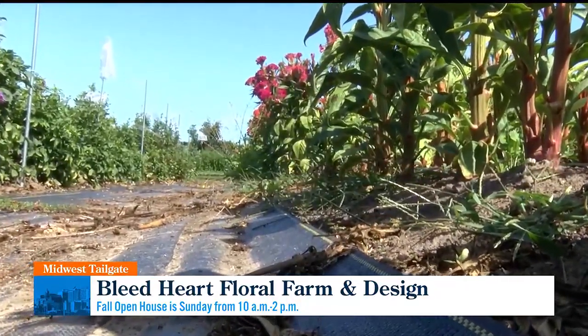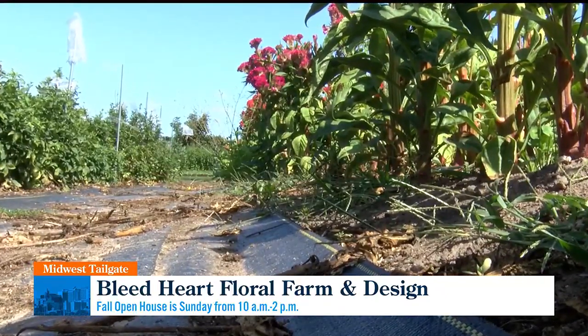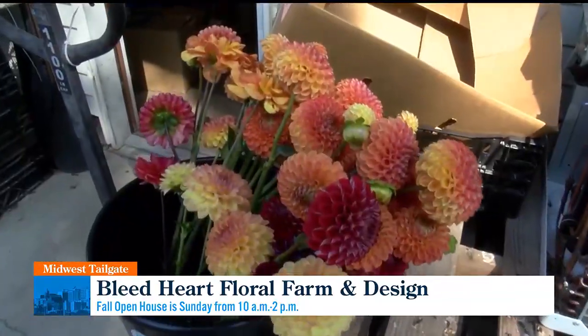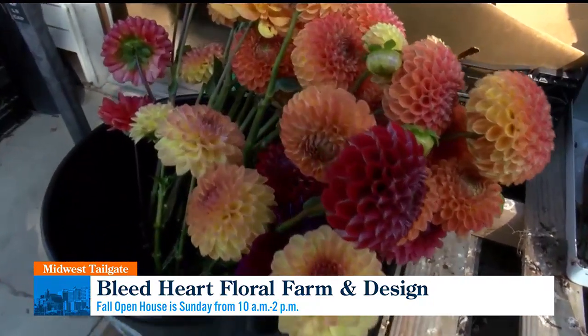Local flowers are an alternative. Over 80 percent of flowers sold in the United States are imported, but just trying to let people know that locally grown flowers are an option. It's not just wildflowers or prairie flowers that people picked out of a field — we are professionally growing these. It takes a lot of effort and they're also super beautiful because they're not shipped for weeks and sit in chemical quarantines. There's no pesticide regulations on cut flowers in the United States.